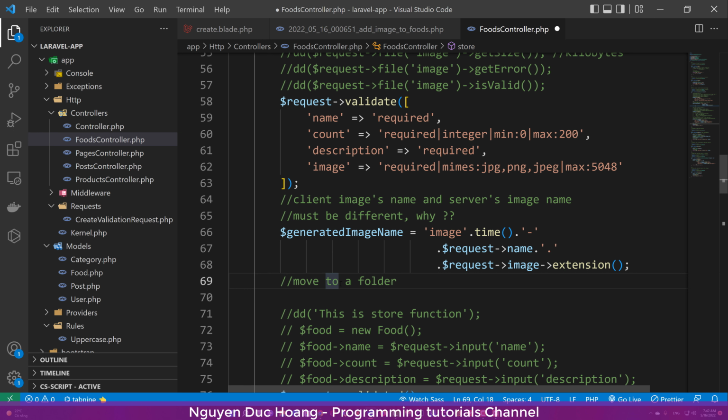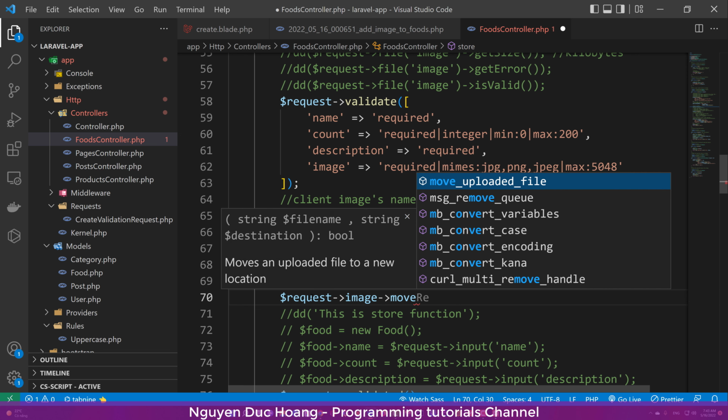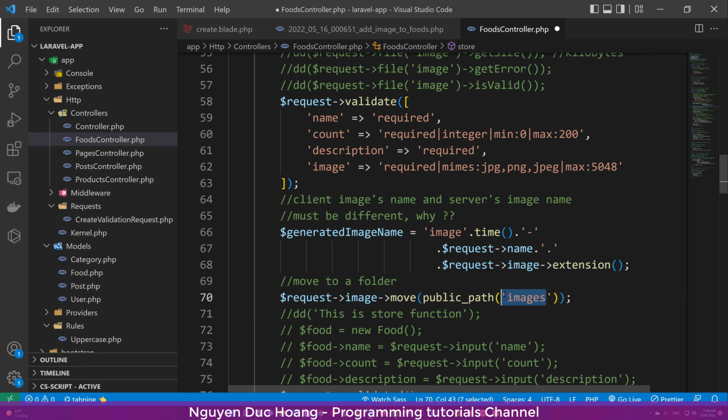We move this to a specific folder in my server. So $request->image->move. This function will move the image to the path.